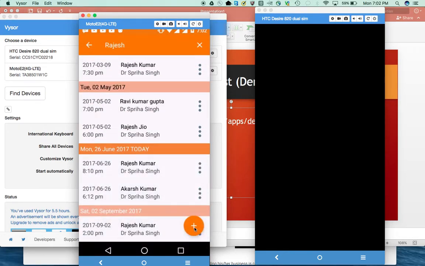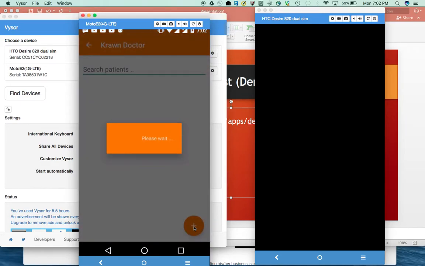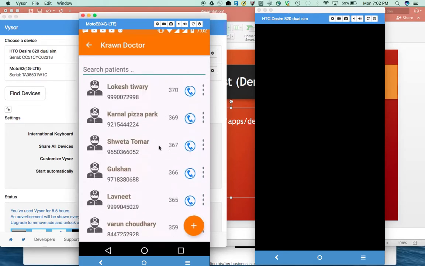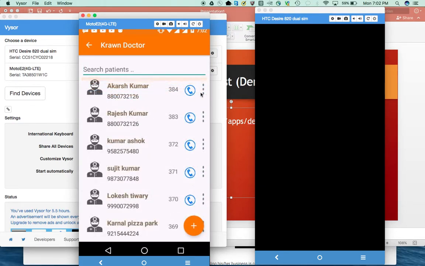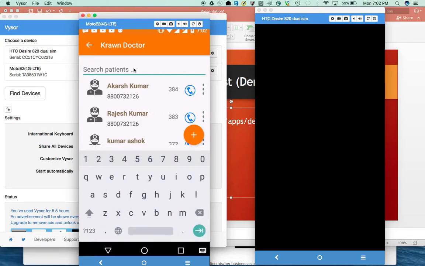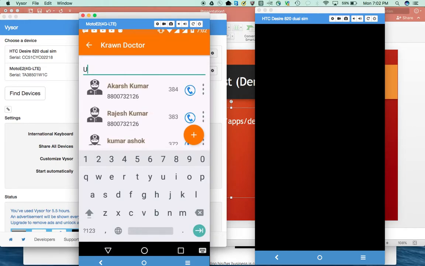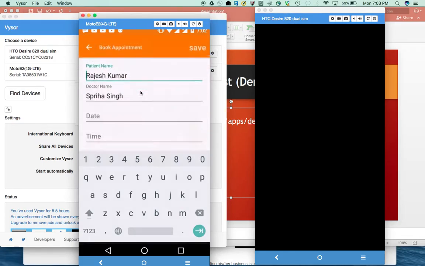Now if you want to add a new appointment, you can tap on this button. Your patient directory will show up here. If you want to edit any of the patient details, you can edit them, or you can delete the patient. Or if you want to add a new patient appointment, for example, suppose I give Rajesh only. Okay, Rajesh is here. I click on it.